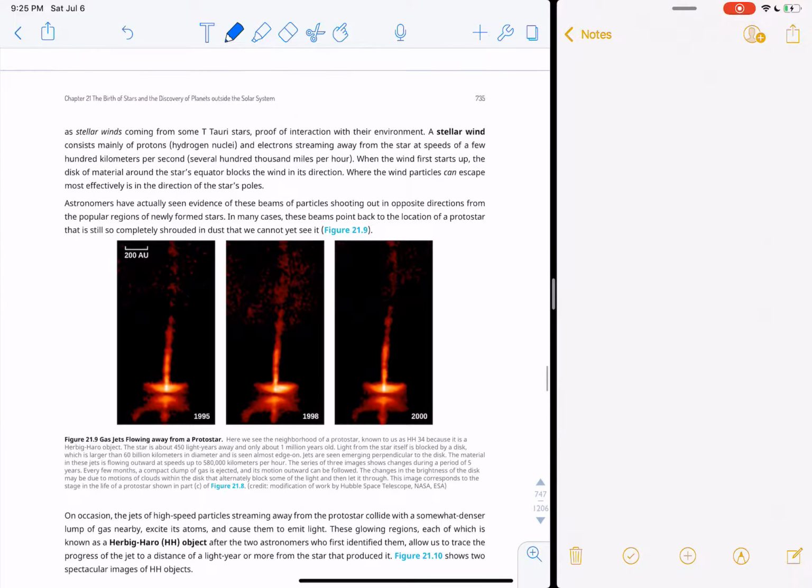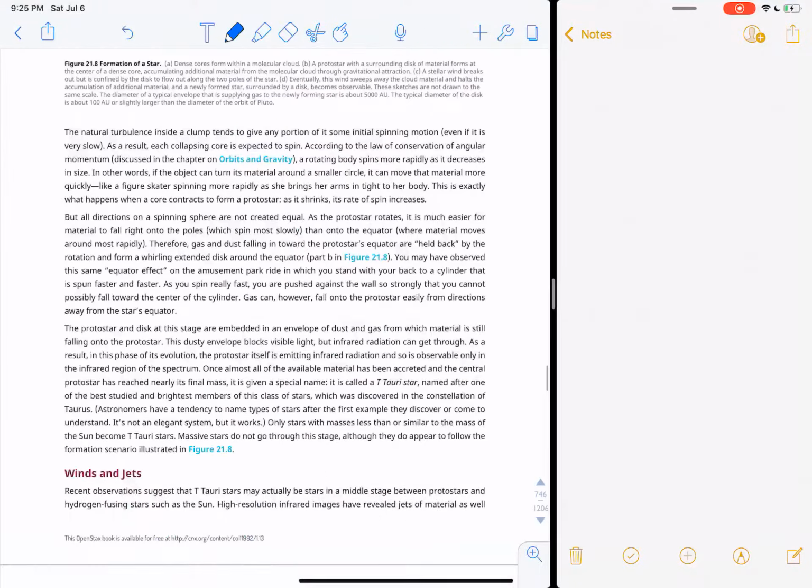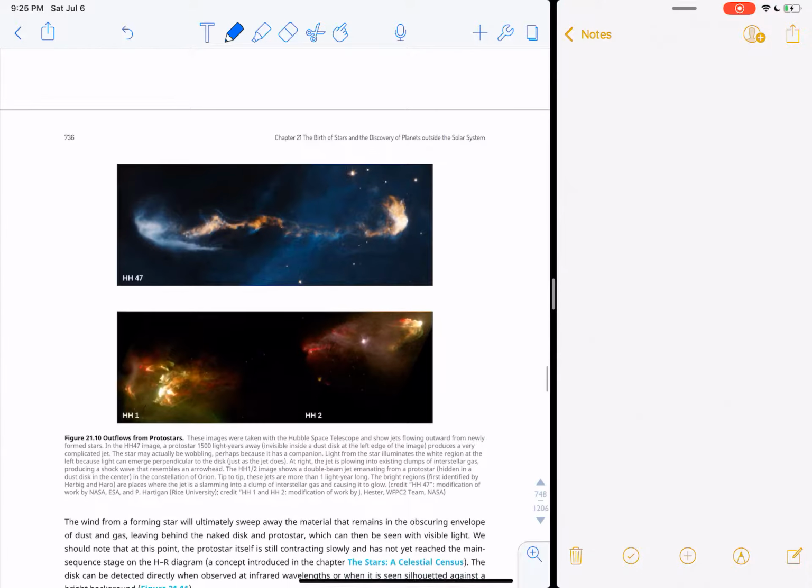Okay, and so why does that happen? That happens because as this rotates down, it gets very hot here, and then at the center, the rotation is very tight, but the jets that come out of it, the energy that goes up, isn't trapped in this disk here, so it's freely allowed to just shoot up like that. Okay, so yeah, this is really cool.